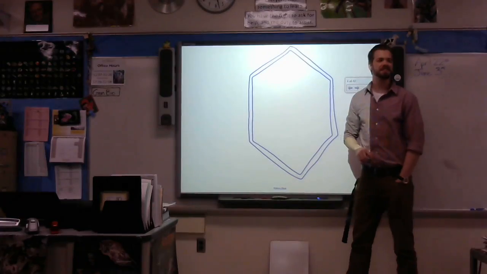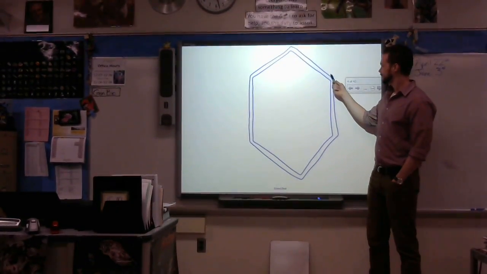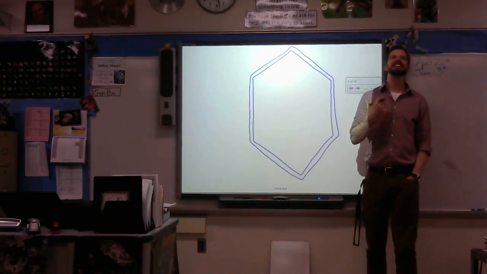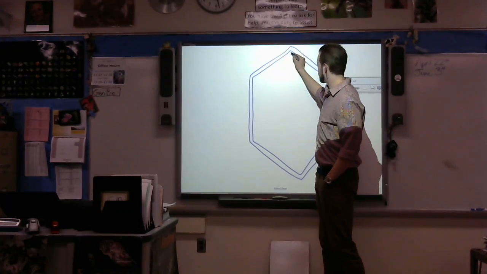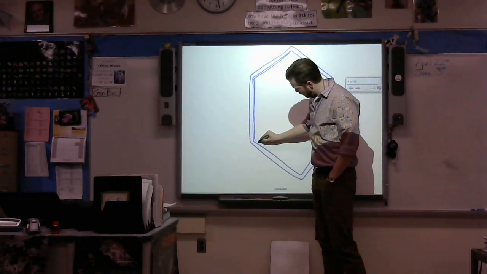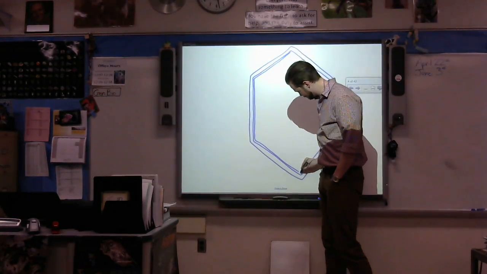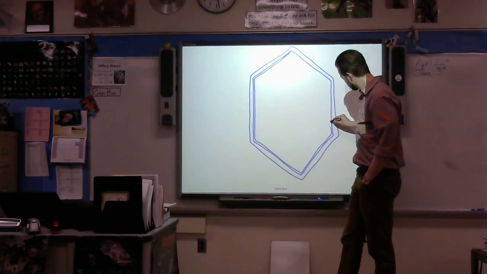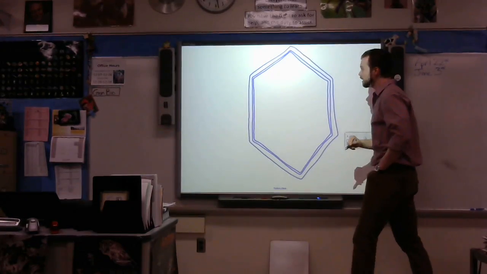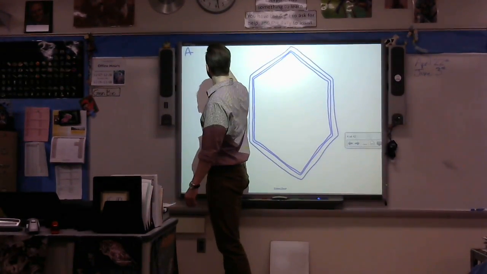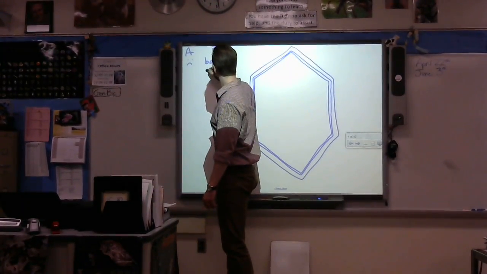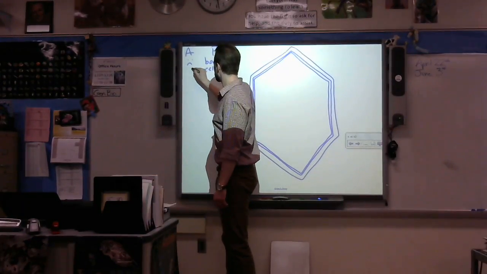Now the cell wall should have thickness. So this is not the cell wall, and this is the membrane. This is the cell wall, so it's going to be a little weird. You're going to put another line on the inside, and that's going to be the membrane, just inside. All cells, for the record, have a cell membrane. Okay. Animal, plant, boxy versus no, cell wall versus no. Okay.